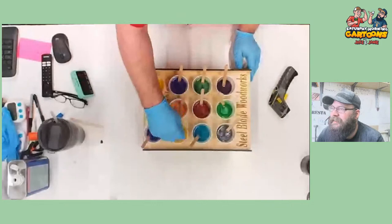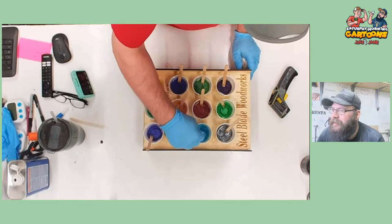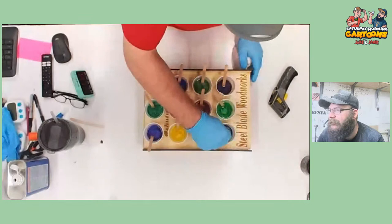Brad R. says, Steel Blaze Woodcup Holder is doing a great job. It is awesome, isn't it? I probably would have spilled some by now if it wasn't for this thing. I still spill stuff, but not as bad as usual.